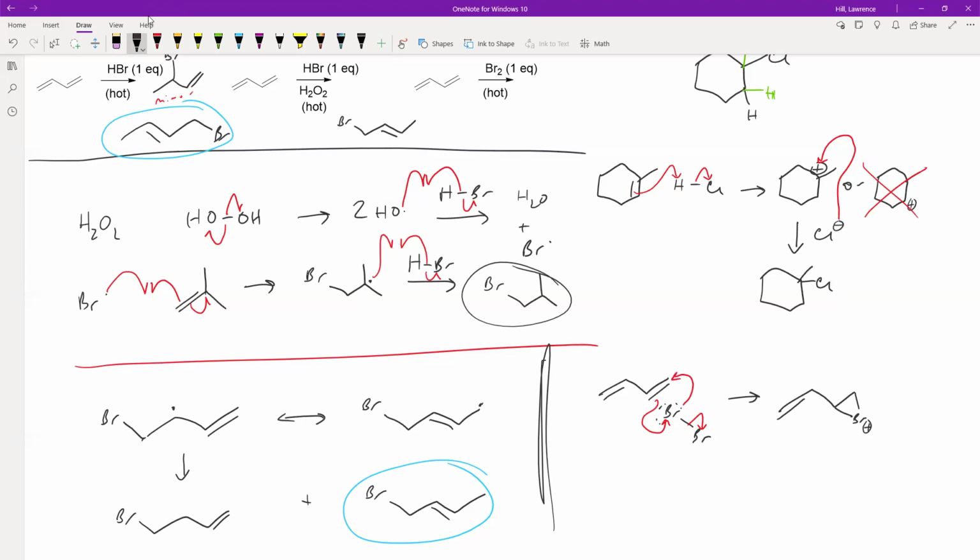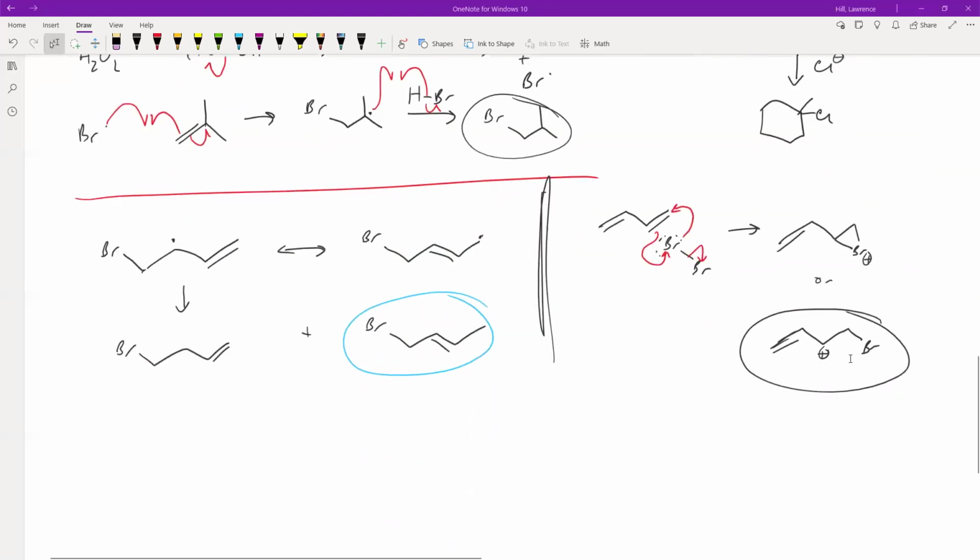The other is we don't consider this to be a bromonium ion intermediate, but instead we consider it to be a carbocation that is allylic. So it's a very stable carbocation. And so to the extent it exists like this and not like a normal bromonium ion, now you have the possibility of resonance. So you have the possibility for 1,4 addition in addition to 1,2 addition.